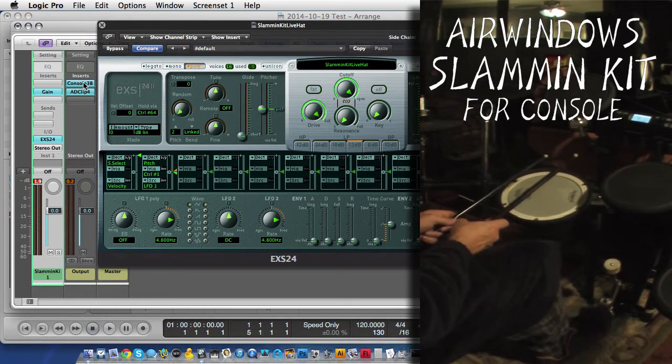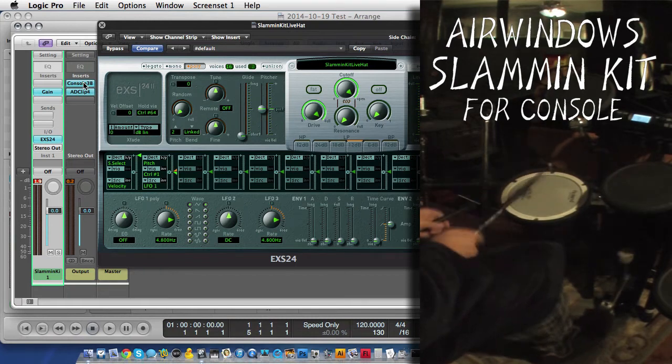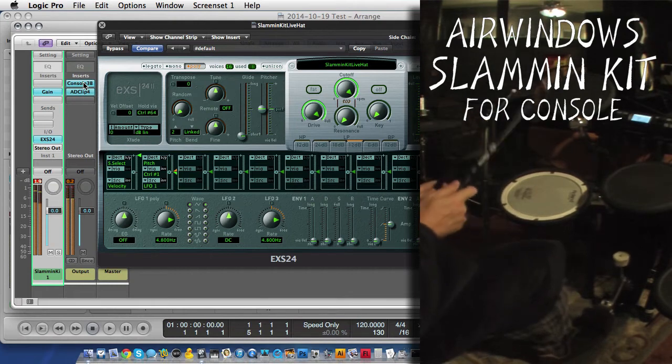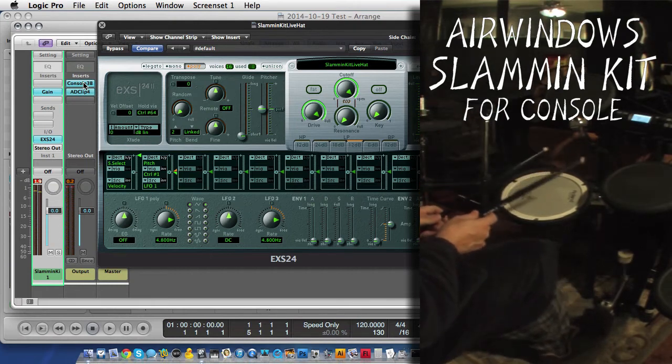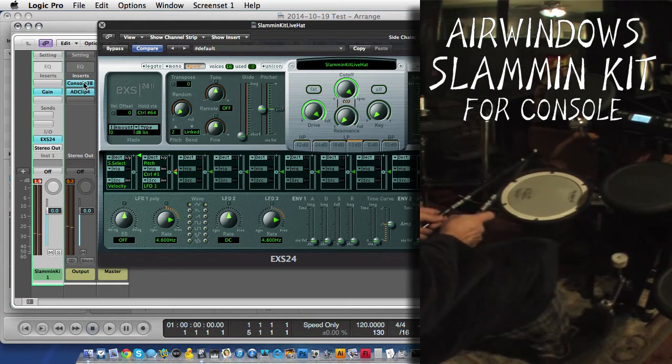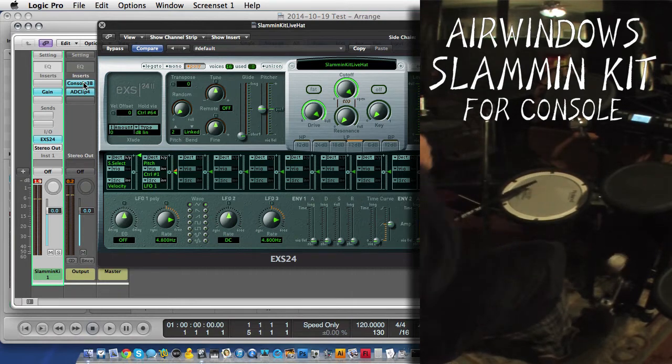Half the fun of SlamminKit is really these crazy snares. I think it might be all the same snare. It sounds kind of like the same snare. It's an old Acrolite, and the way I had it set up on this day was just over the top, so oh, I'm hitting the snare. I'm hitting the side.